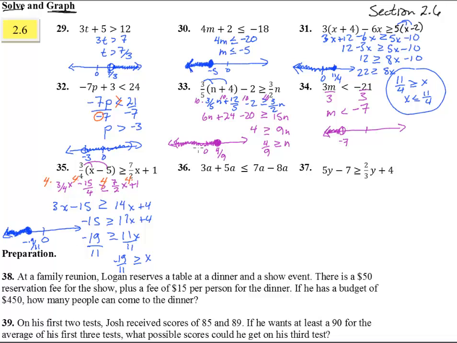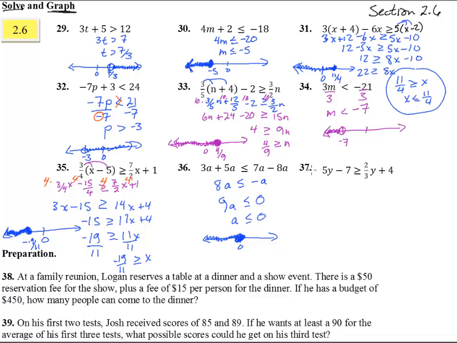Good. Number 36. 3a plus 5a, that's going to be 8a over here, is less than or equal to 7a minus a, that's minus a over there. Try to get those a's together. I'm going to add a to the other side, so I have 0 is less than or equal to 9a. Divide by 9, and I get a is smaller than or equal to 0. Put that on the graph. There's 0, and we've got to be smaller than, and it says that we can be equal to 0, so it's a circle filled in.